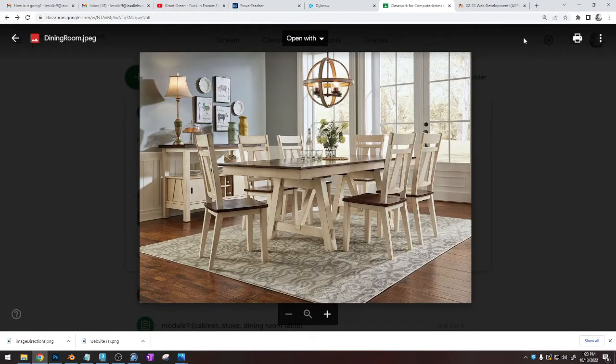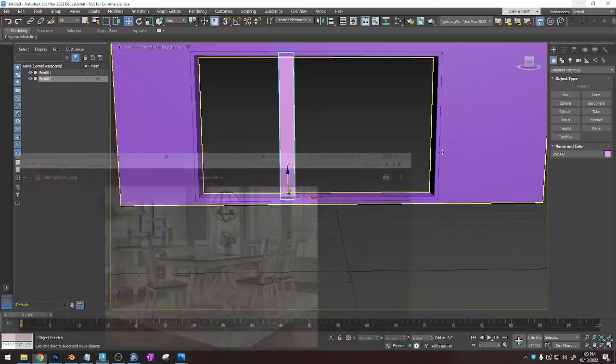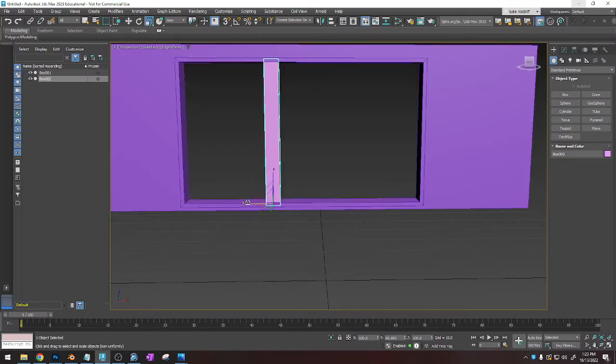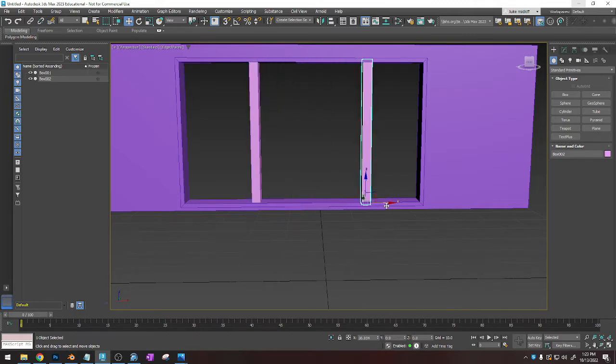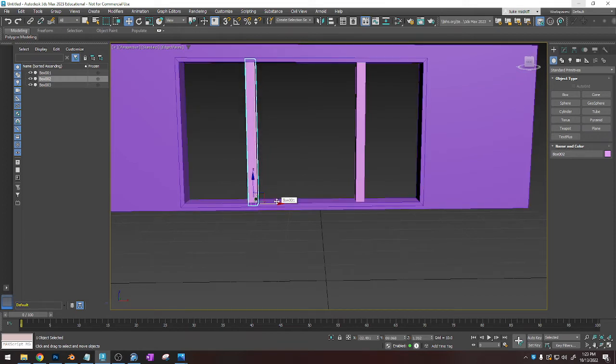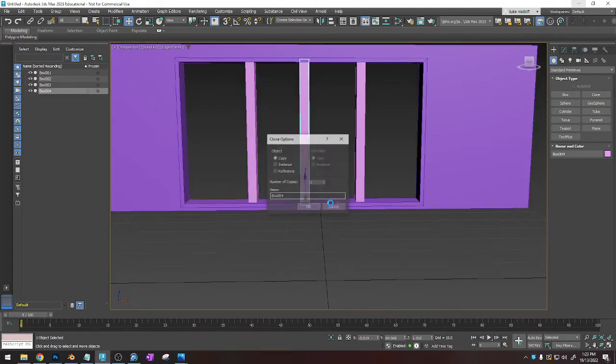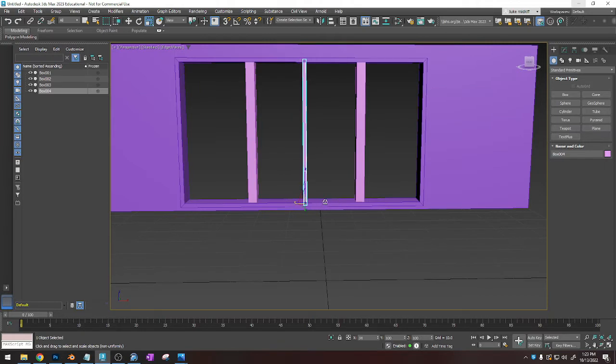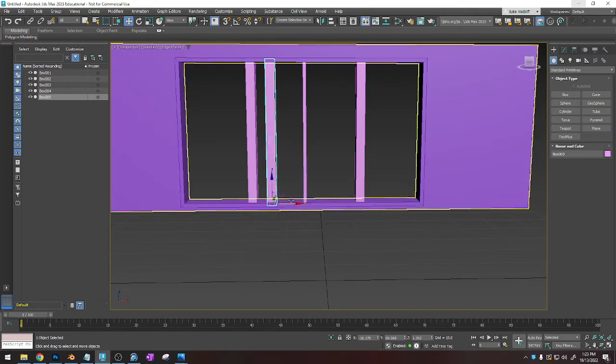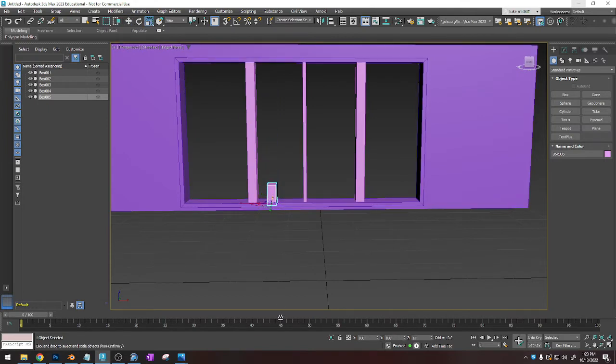There's a section here, and I'm assuming there's a section over here, and there's the doors in the middle. So what I'm going to do is kind of scale this in to get a box about this big, split it up into quadrants, like so. Turns on and off highlighted selected polygons. I'm going to copy this right through here in the middle, and I'm going to scale it down to be thin. I'm going to copy this box over here. I'm going to scale it down. I'm going to scale it out. This is going to be the bottom of the windows.